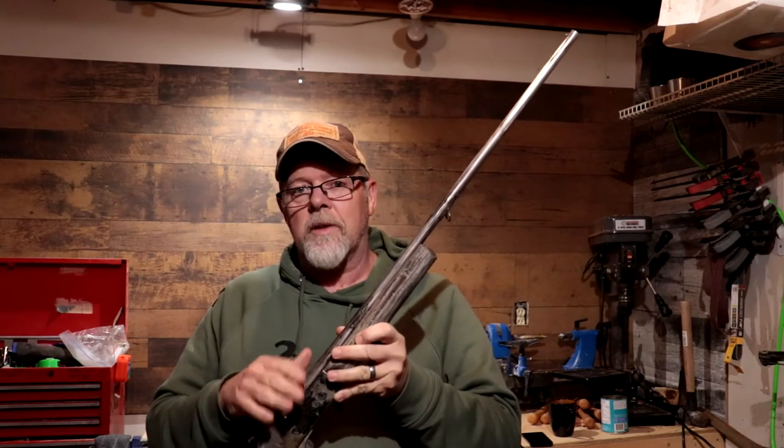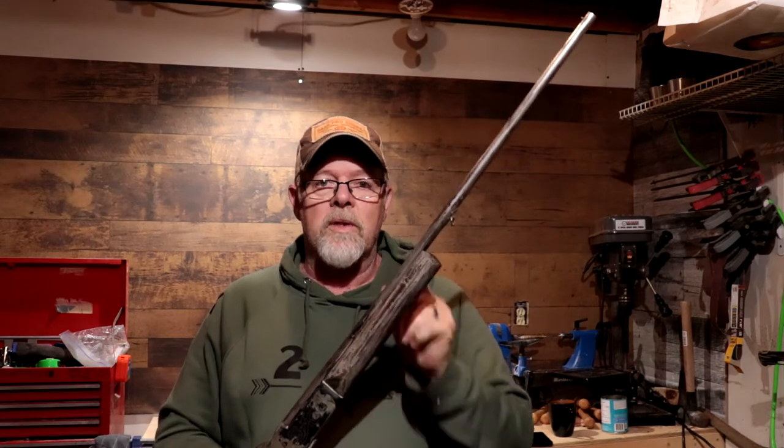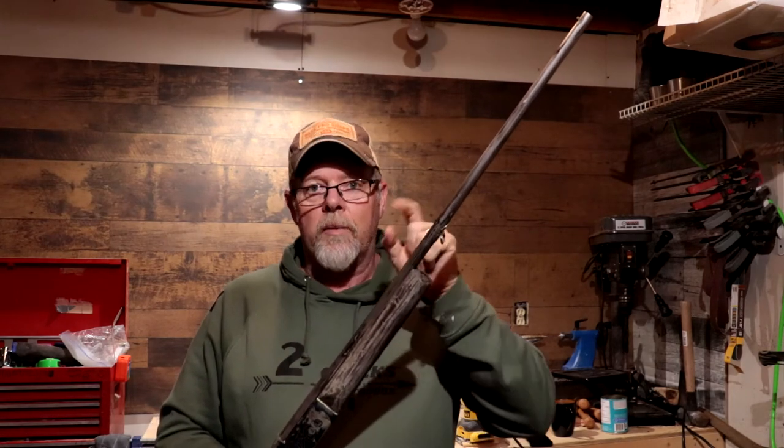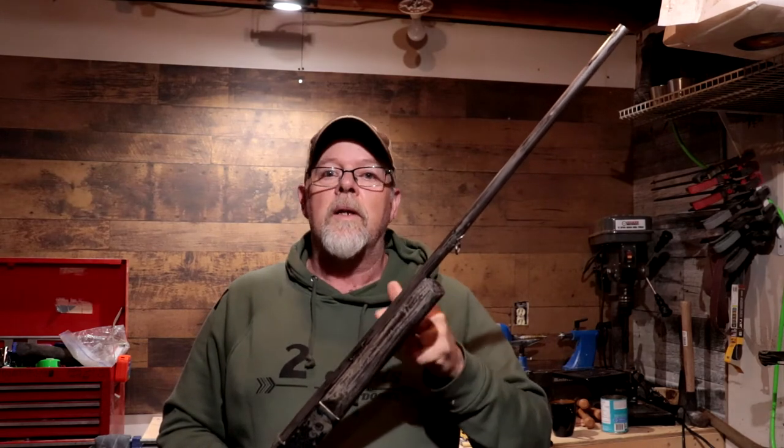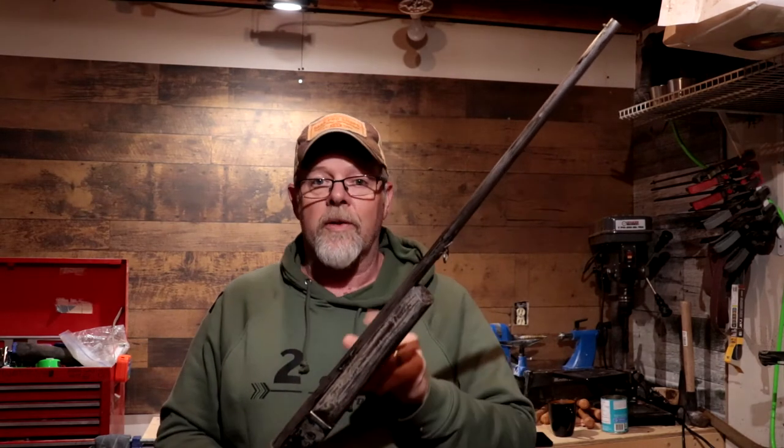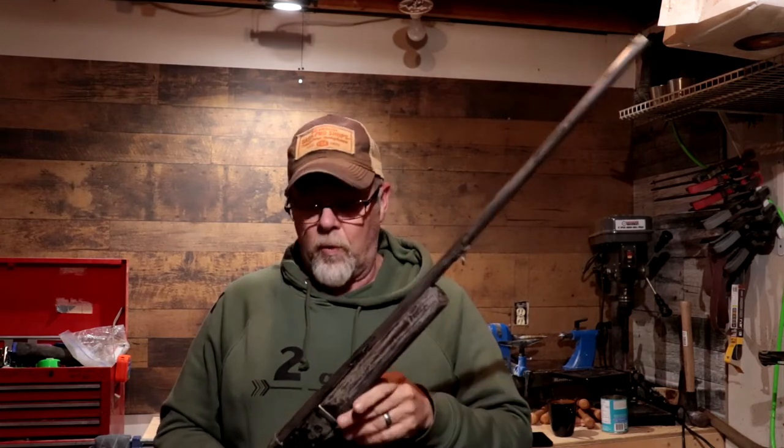I started this project a little while ago, didn't finish it. There was a 12 gauge, one of my first shotguns. It was a single shot similar to this. I hydrographed it. I took it off, restored the gun. It looks pretty good. Now, we're going to do the same thing to this 410.